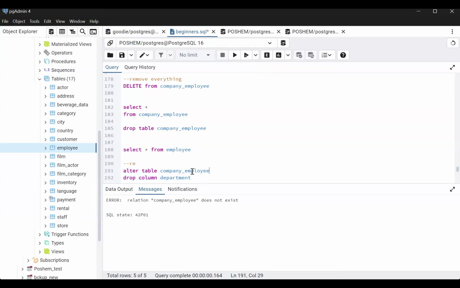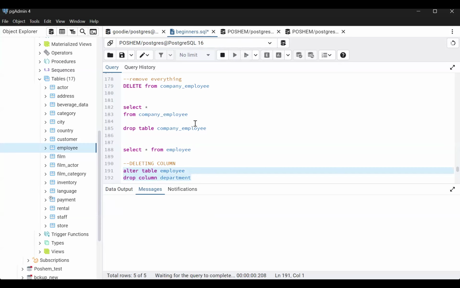Sorry, I'm referencing the wrong thing. Let's call this deleting column, that's better, and this is department. So alter table employee, drop column departments.